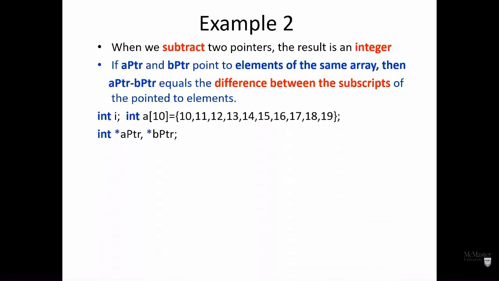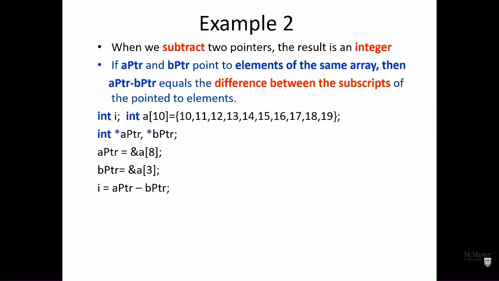So let's say I define 2 pointers, A and B. This is again an array. And then A pointer is pointing to element 8, which is this one, 18. B pointer is pointing to 3, which is 0, 1, 2, 3, 13. And then I subtract both. But here what I'm subtracting is not the value. Can someone say what is the value of I? And this is for a bonus mark.